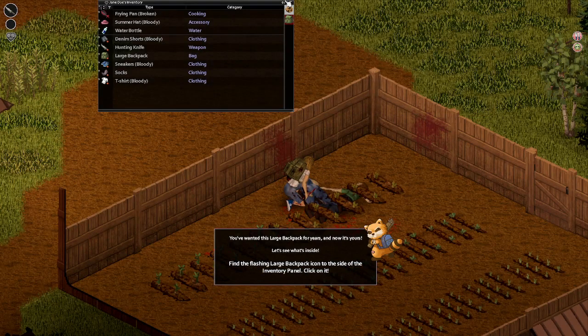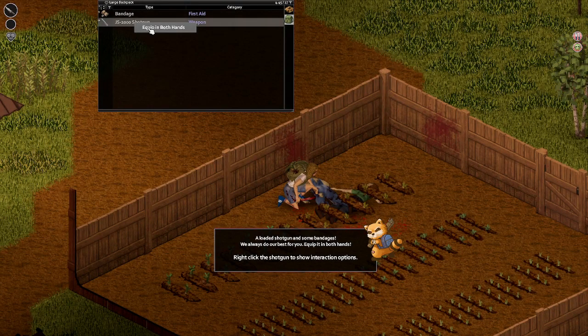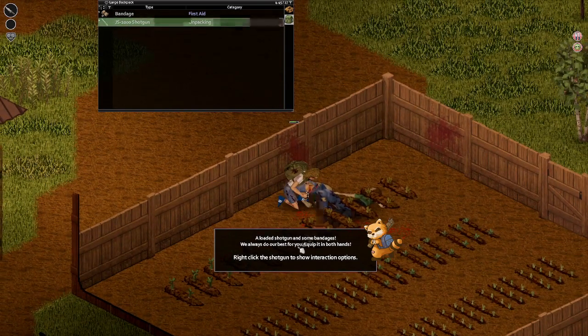Yeah, so they had their gold rings. Maybe if I was able to... Oh, hello! We got a loaded shotgun with some bandages. You always do your best. Equipped it with both hands. Nice.